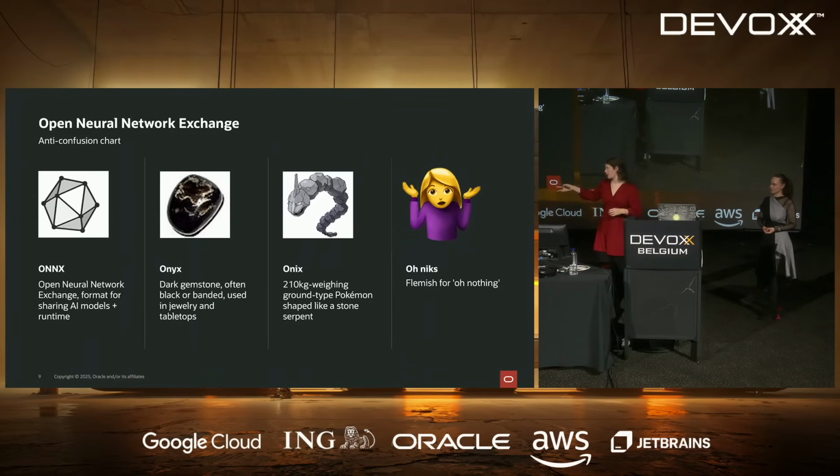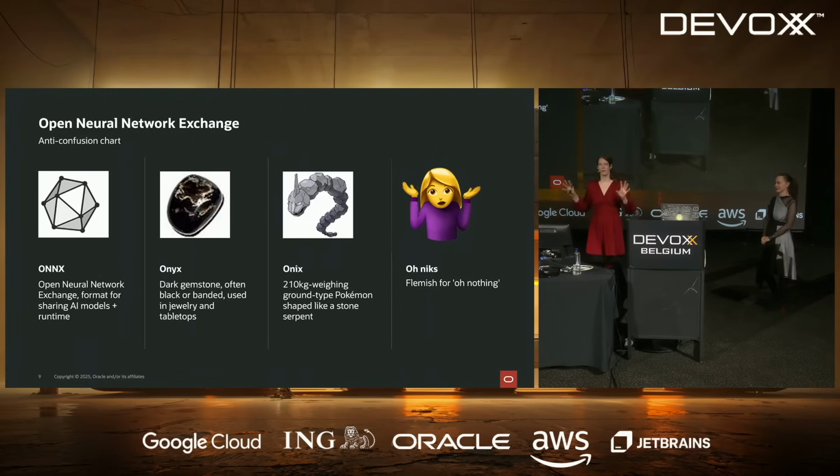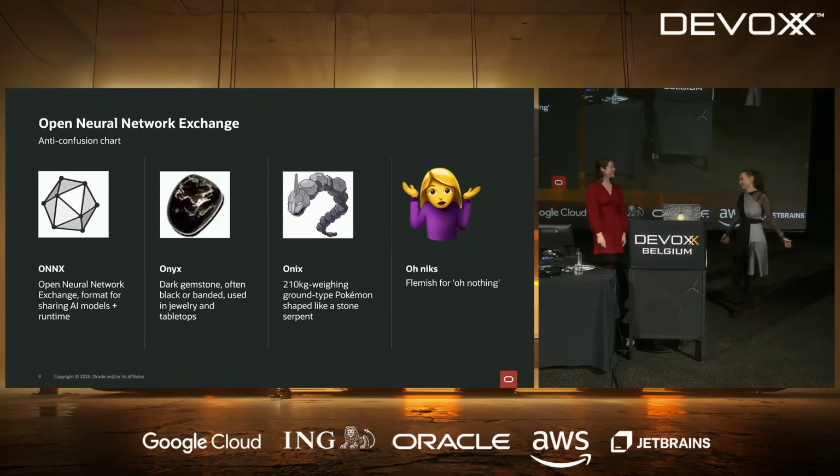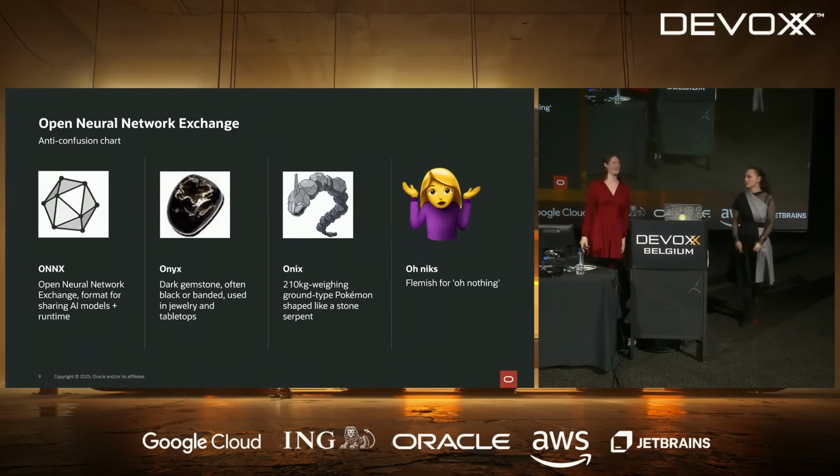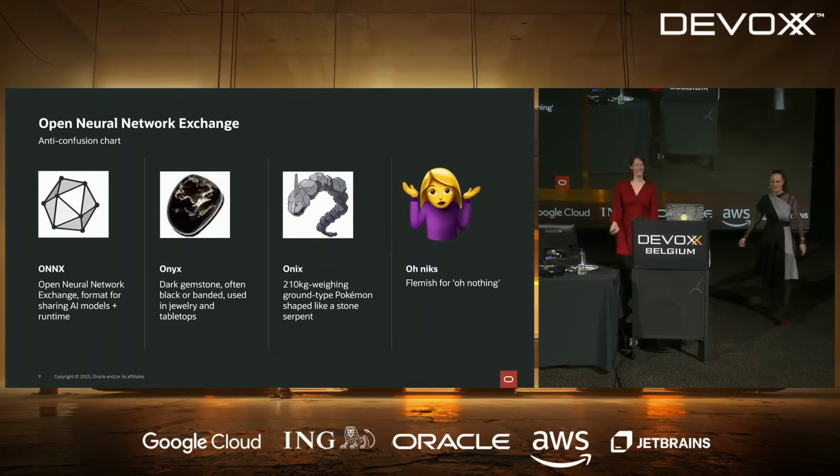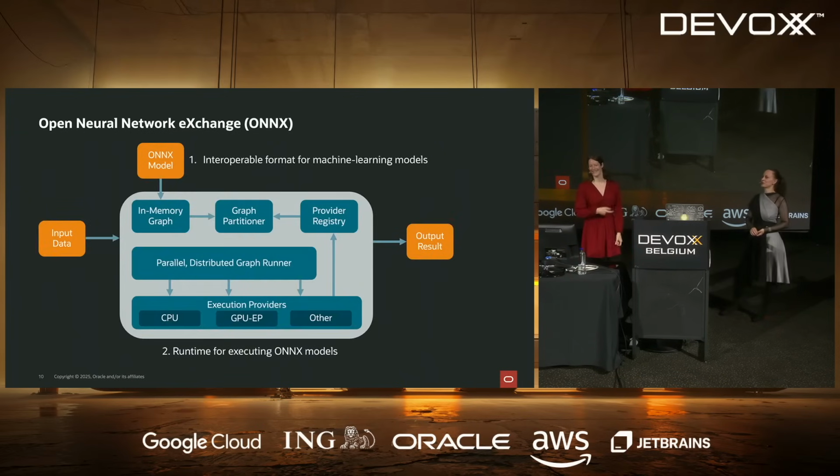So ONNX is also a kind of gemstone, a Pokemon, and then, important since we are in Flanders here, when they say ONNX, don't be nerd-sniped. They will probably not want to talk about neural networks. They just mean, oh, nothing. I hear that quite often in the Netherlands as well, so it's fine. Especially when people apologize. Oh, so are you disappointed now? Everybody's talking about ONNX here. Yeah, okay. But no. All right.